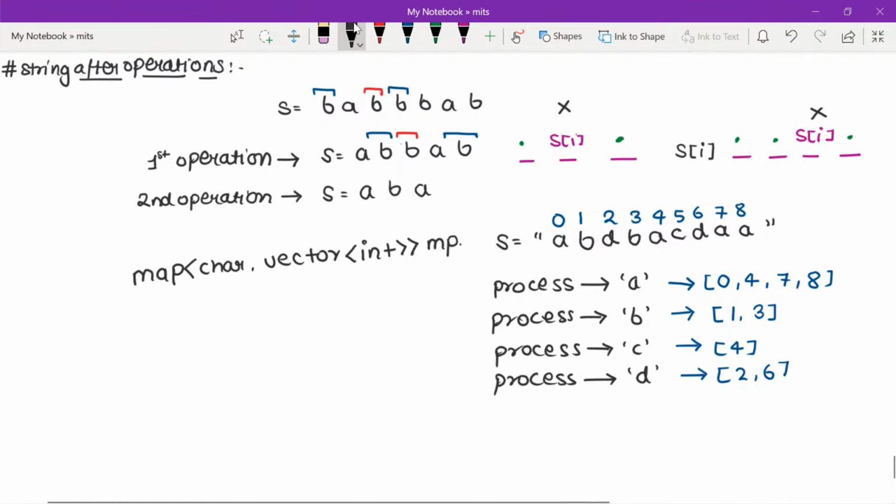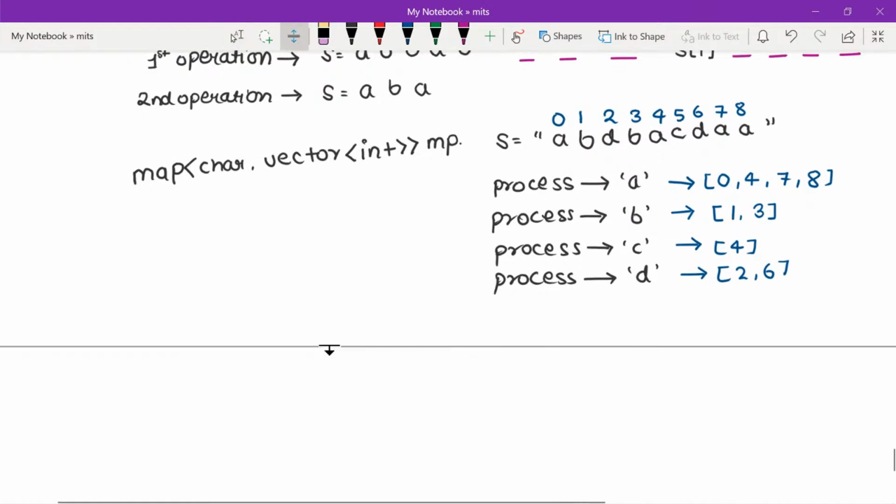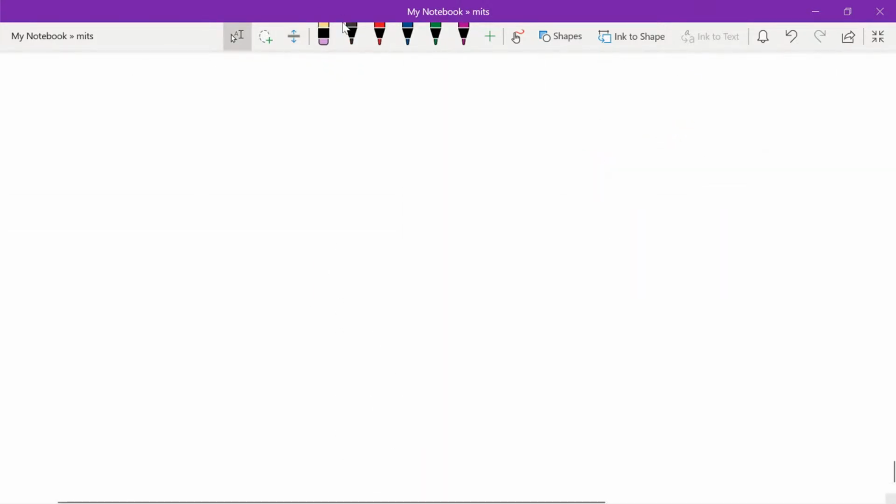In a single go, in the first iteration, I'm going to process all the occurrences of character a, that is, we will find how many occurrences of a we would have in the final string. Then in the next go, I will process all the occurrences of character b, and in this way we find the answer. Now without loss of generality, let's say all the indexes have the same character. This is just for explanation purposes.